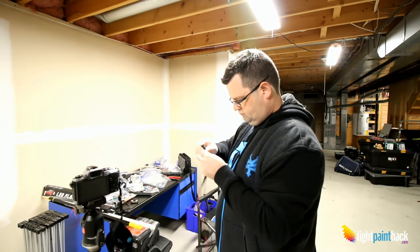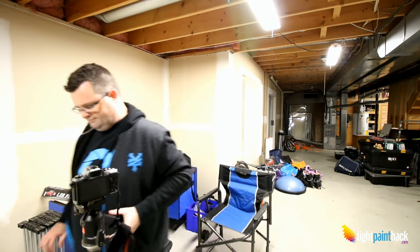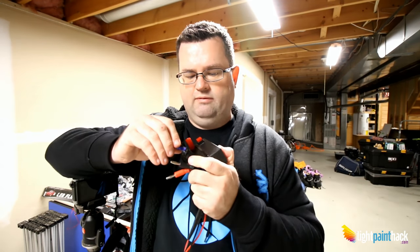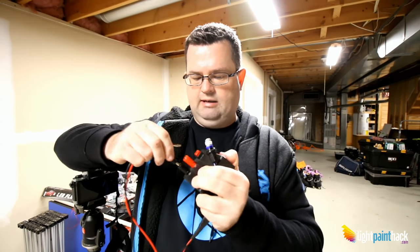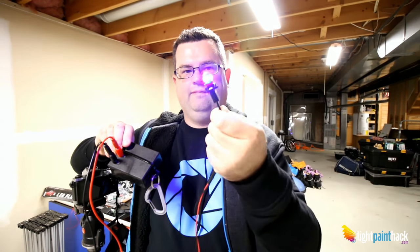I love this wire stripper tool. This is my momentary button power supply. Put my T10 into this, whichever way is negative. I mark my bulbs so that I know which side's negative and which side's positive, because LEDs only go one way. And all I've got to do is plug that in here. Hopefully it lights up. That's my orb tool now.